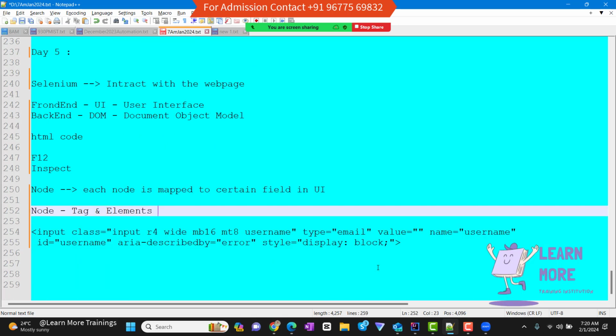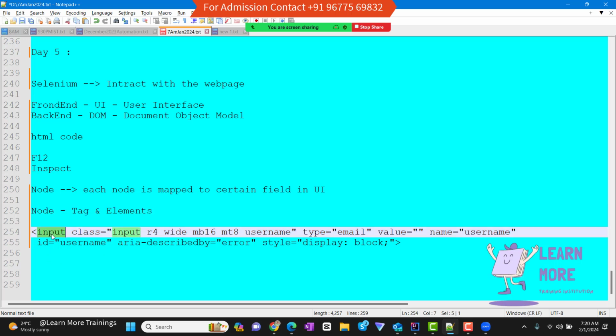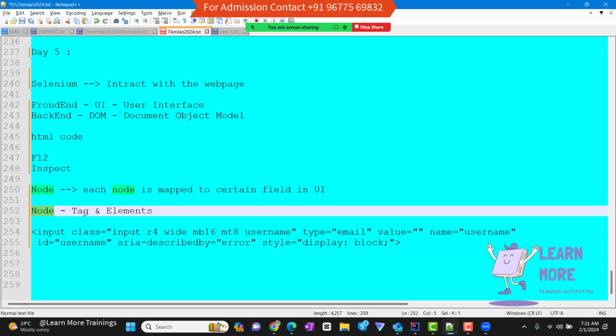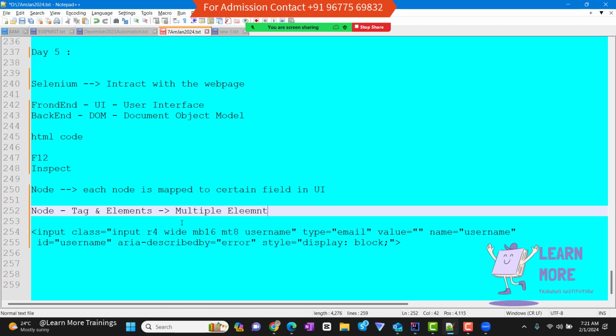What is meant by a tag? Whatever is mentioned first, we call it a tag. In this case, input is mentioned first, so we call it an input tag. Apart from this, the rest of the things we call elements. So the node is made up of a tag and elements, and these elements contain multiple elements.